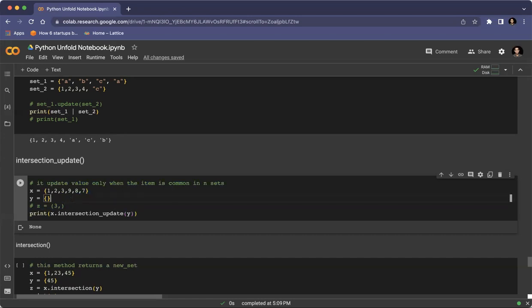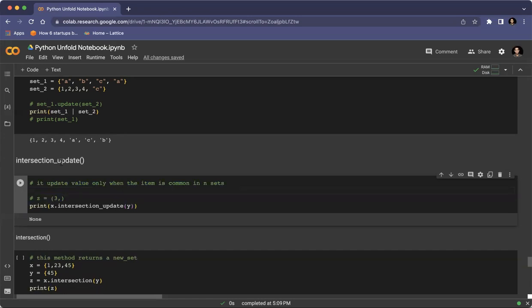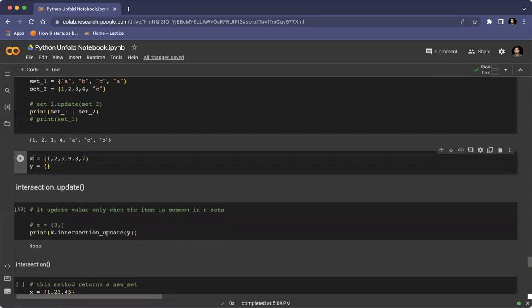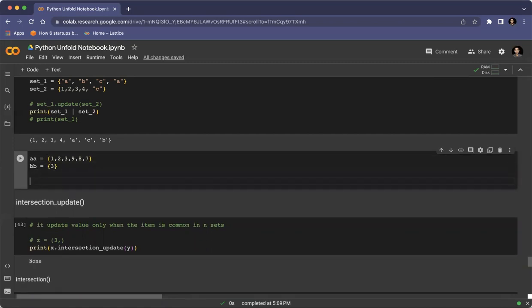Let me take this out. X and Y and assign a new value A and B. There's A and B. And I will select 3 as common.